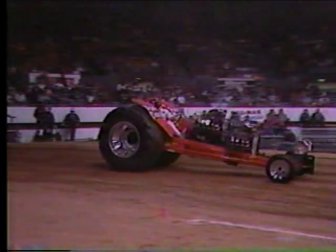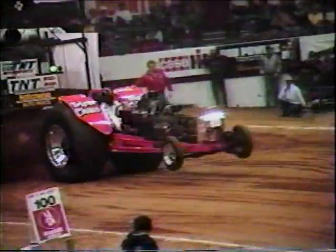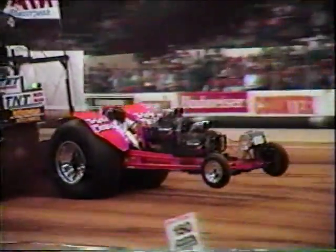Here comes the tractor they call Triple Chaos out of West Alexandria, Ohio. Wayne Garrett, the driver. He calls it Triple Chaos, but I only see 2 motors, Mike. Well, it's a Triple Chaos when it gets into the 7,000-pound class. Of course, that's one of the unique things about pulling nationwide, the addition and subtraction of motors for the different classes. One of the things that this sport has over drag racing, where you can run several different weight classes. He may have a little bit less horsepower here than some of the other guys, but a very good, consistent, straight line puller, and he'll get the most out of his tractor that he can.